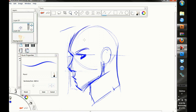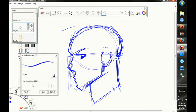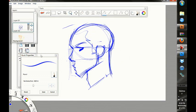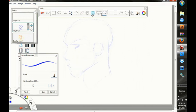So here's the more rounded back. There we go. I had too small of a back of the head going on there. All right, and of course the eye lines up with the top of the ear and the nose lines up with the bottom of the ear. There you go, side view. And of course, I would just lower the opacity on this and then do my final lines once I feel comfortable with it.